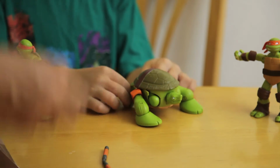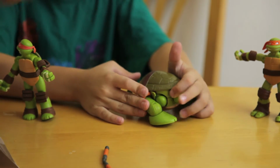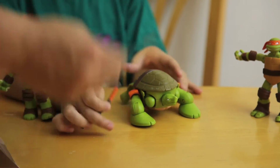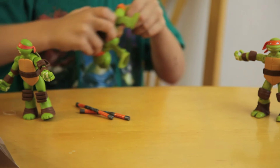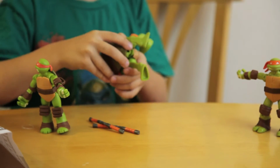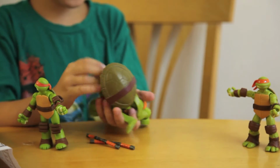If you ever get a turtle, you're going to have to train it with nunchucks, feed it, and clean up its poop. Okay. And train it with nunchucks. Mom! Dad! It's getting into some weird ooze. Tavi, I said keep your ooze in its container.